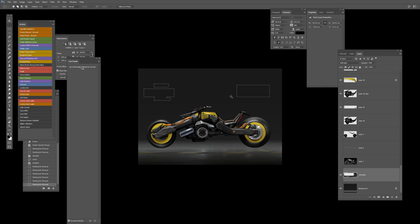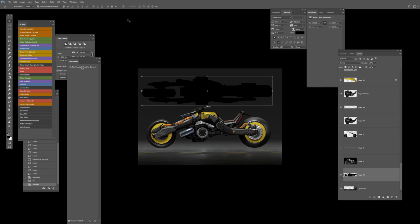So now I'm just building a very simple top-down cast shadow. This is a technique I learned from Aaron Beck. We're just actually using the square marquee tool to draw a very simple top-down shadow. So this is basically what the shadow cast would look like if you're looking top-down. And so I think it's very easy to do this. That's why I really love this technique, right? Because rather than drawing the shadows in perspective, you draw it top down. It's a little bit more straightforward. I think it's a little bit easier to understand.